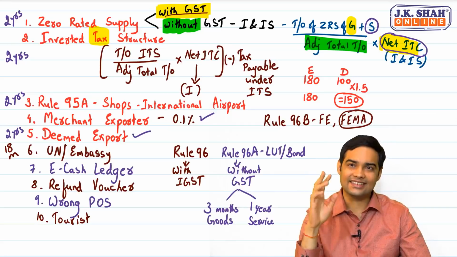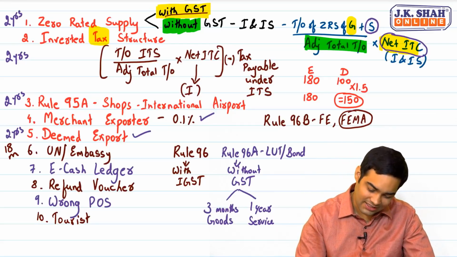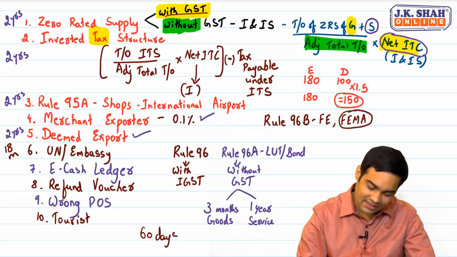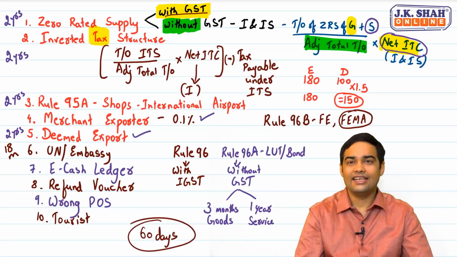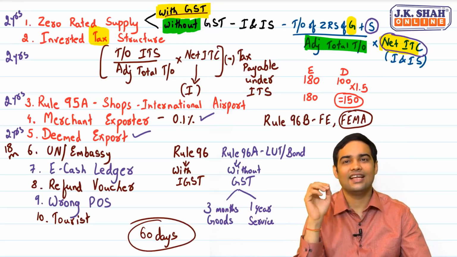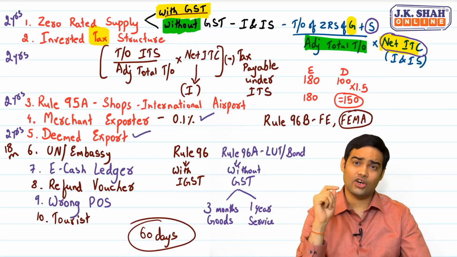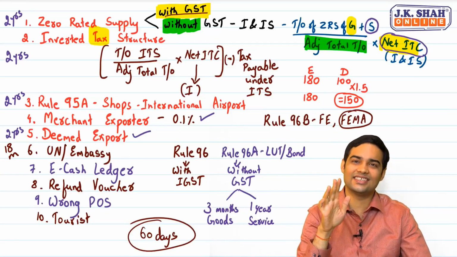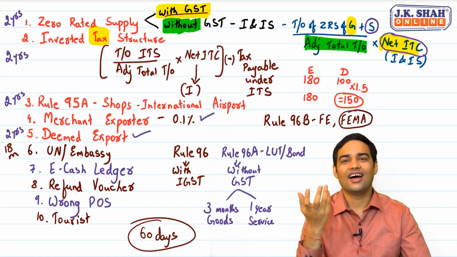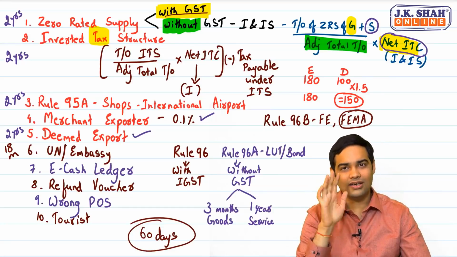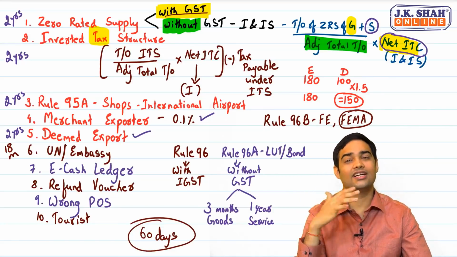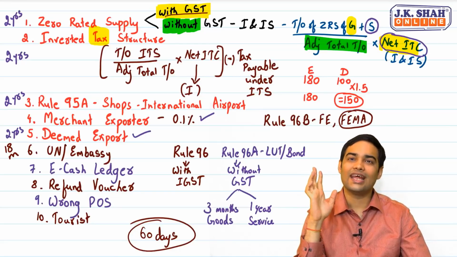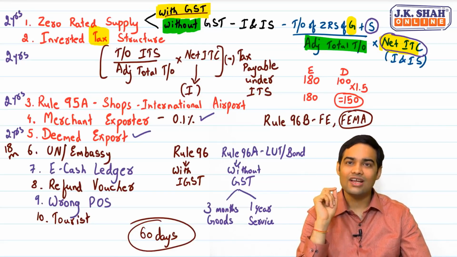Last point, interest. Say suppose the officer does not pass the order within 60 days. Once I file the complete application and he has not come up with any deficiencies, in that case he has to pass an order within 60 days. Normally it does not happen, but see what happens if he does not pass within 60 days. I'll be eligible for an interest of 6% per annum if it is from a normal refund application. If it is through a judgment where it has gone to the courts, the interest will be 9% per annum after the expiry of 60 days from the date of filing complete application.